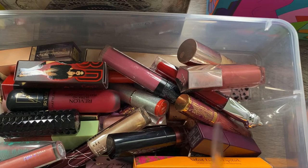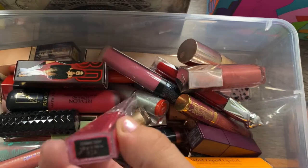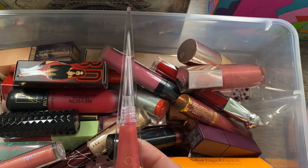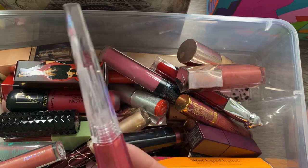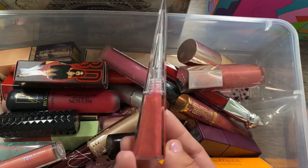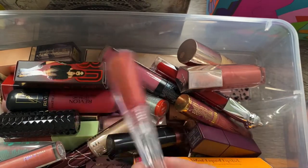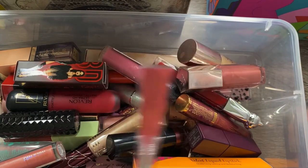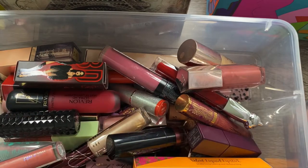I also have one of these Chloe Beauty lip glosses. This is a brand by a famous YouTuber named Rachel — I'll leave her information somewhere on screen. She created her own beauty line and these lip glosses are amazing; the packaging is so cute and different, and they are so comfortable and hydrating. I love them, so of course I'm keeping.